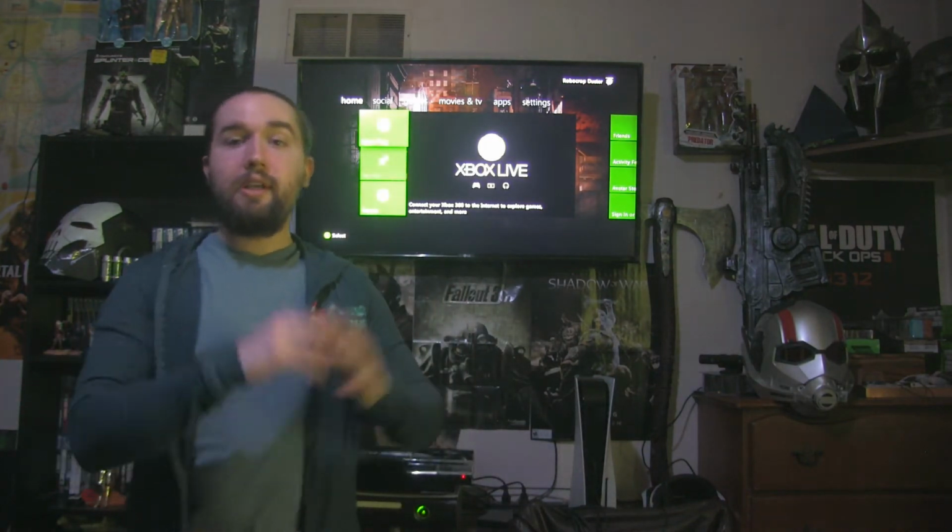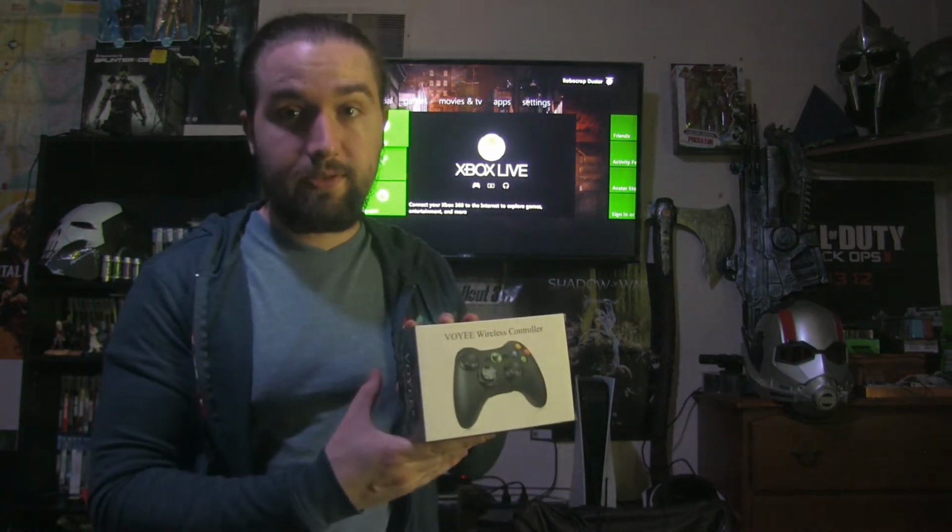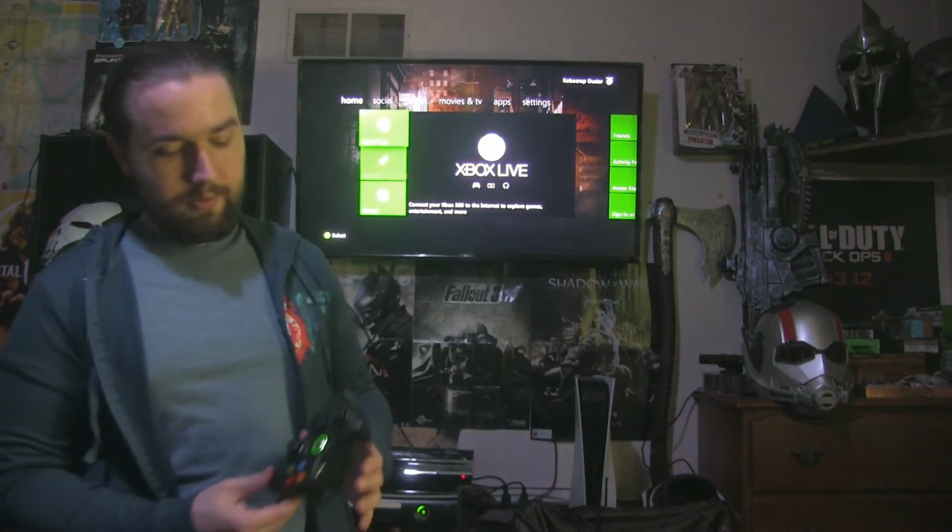So what do? GameStop? Well, GameStop doesn't really do that generation of controllers anymore. What I found was on Amazon, they had the VOYEE wireless Xbox controller. And this was only about $25 to $26. So you're thinking, okay, what's the catch? Well, it is a third-party controller. But it's a 360 controller. I mean, it's the same design, and it's the same button layout. There are some differences, though, and there are a couple of issues worth knowing.